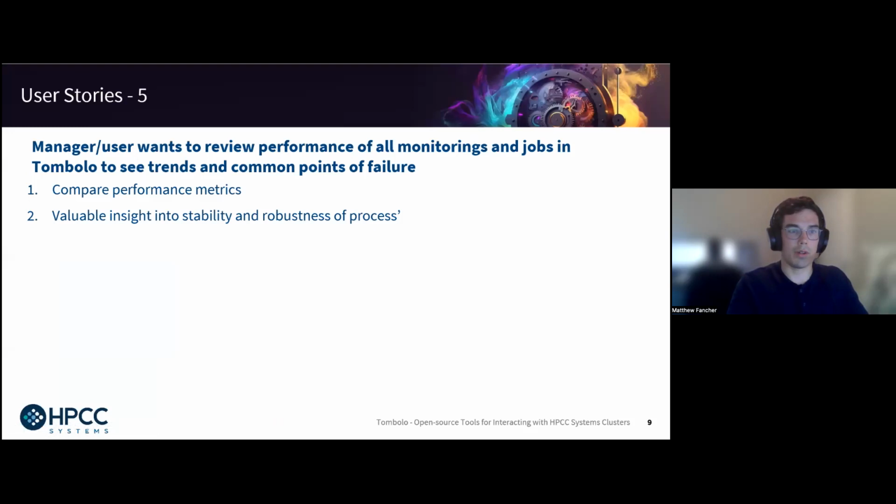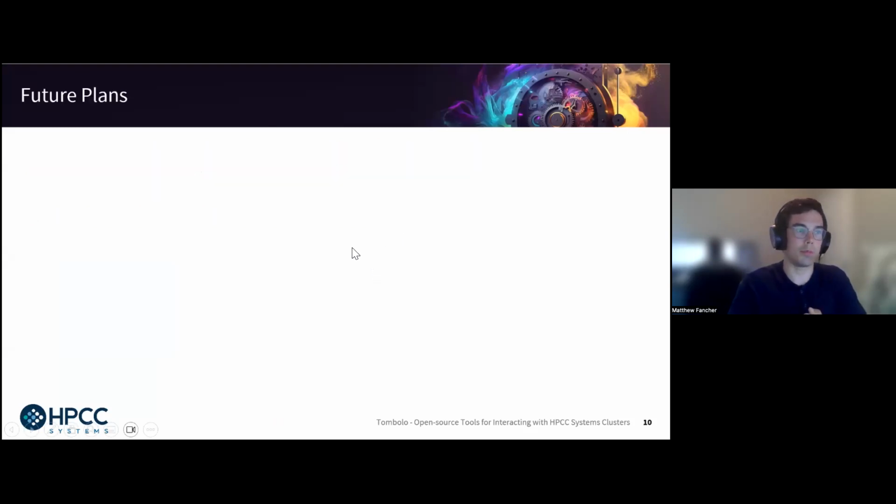So head back to our PowerPoint, and we will discuss now our future plans. As we move towards the future, we are always looking to add more capability to Tombolo to cover a wide range of use cases and needs.